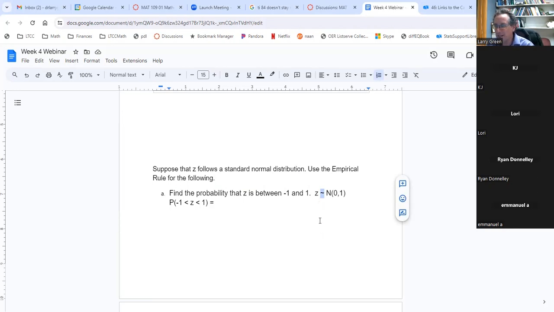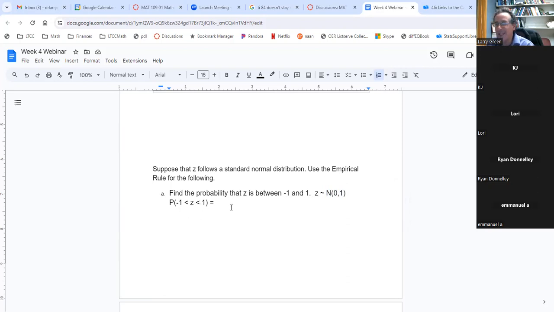We've used that one last week. Yeah, that was a tilde. And what it means is has the distribution. So Z is the variable that has the distribution. This should be obvious. What do you think N stands for? Yeah, N stands for normal. 0 is the mean. 1 is the standard deviation for this example. So if we're in that case, find the probability that Z is between -1 and 1.